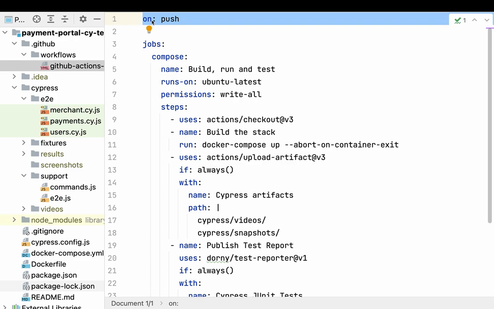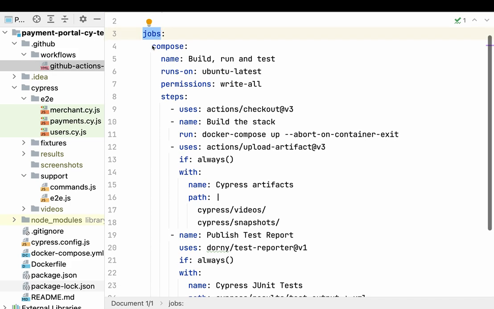Let's explore them. On means when you need to run pipelines. In my case, I only wanted to run it on git push, so I only had push as the flag on when to run the pipeline. So for every git commit push or any merge from one branch to another, this pipeline will be automatically executed. And you can have a couple of jobs. I have it all in one job because I already have a compose configuration. I just need to run docker compose up, but with some artifact segregation in the end.